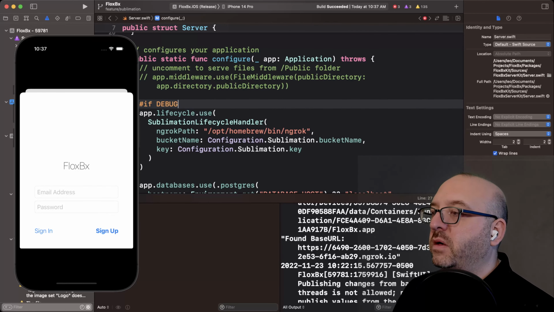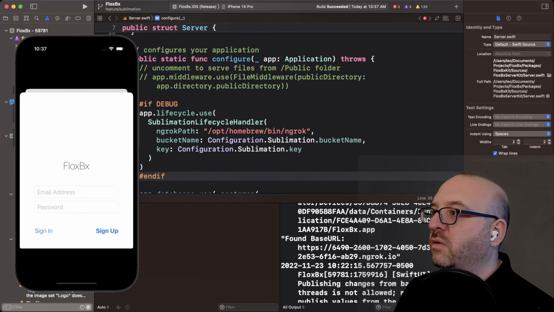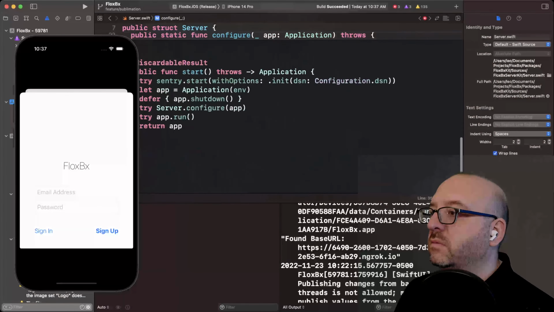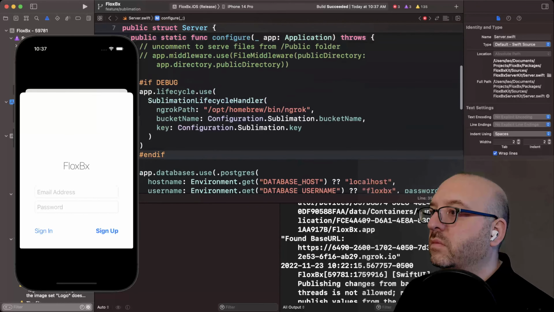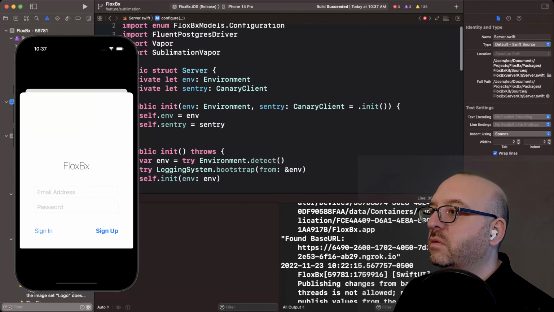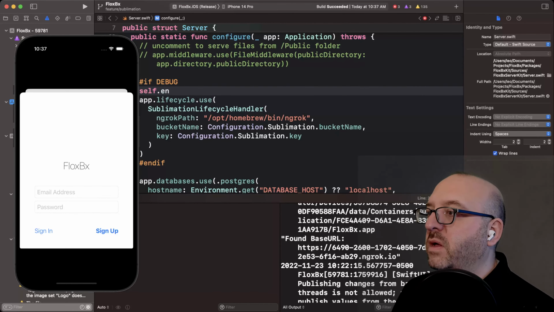If debug. And if, so I want to do its environment. Oh, that's a static one. Yeah, there we go.